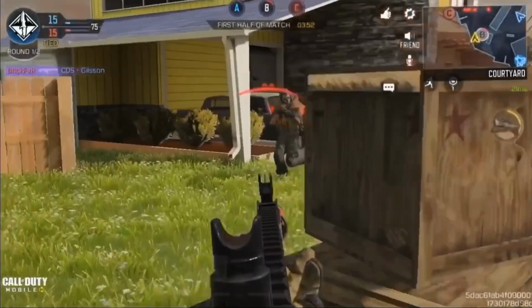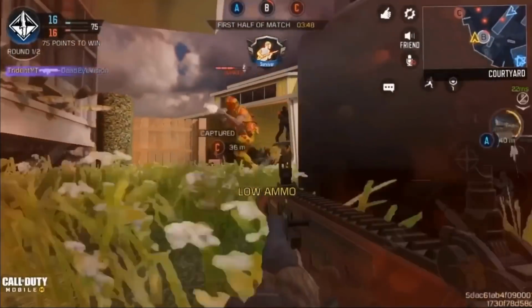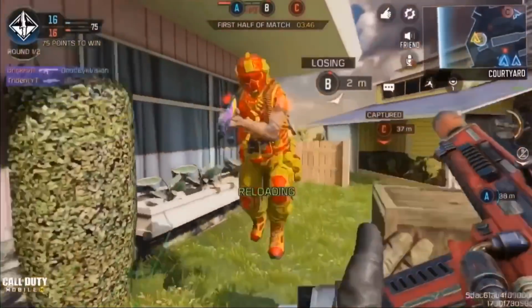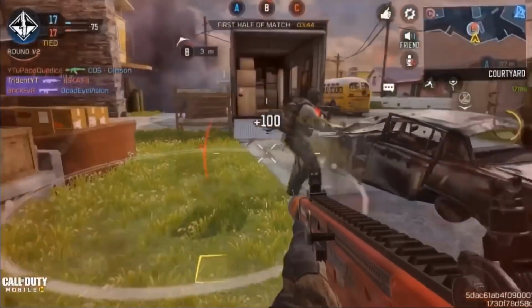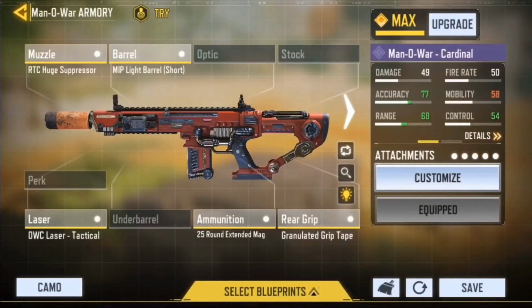At closer ranges, you know, it needs some work in its mobility, even with this amazing build I have for it. So that's why it's not the best 3-shot AR, but it's a beam and you should definitely use it. Again, here's the loadout from an overview and the gunsmith setup. Pause the video, take your screenshots, and now let's hop into number 5.